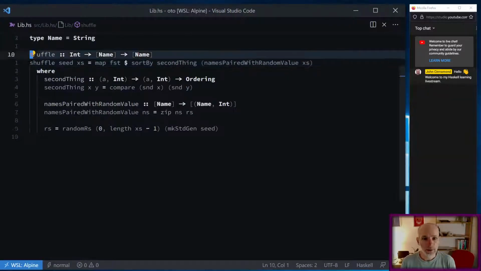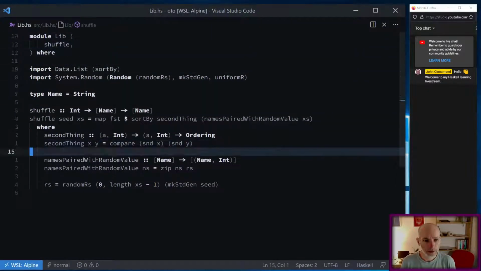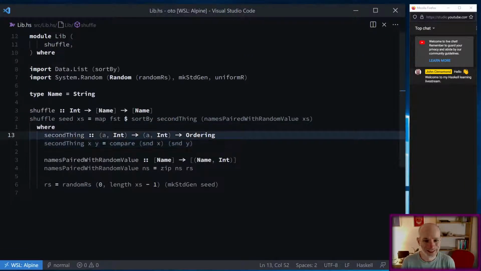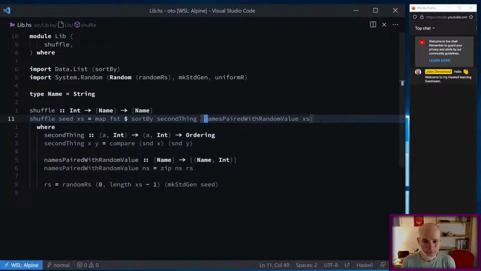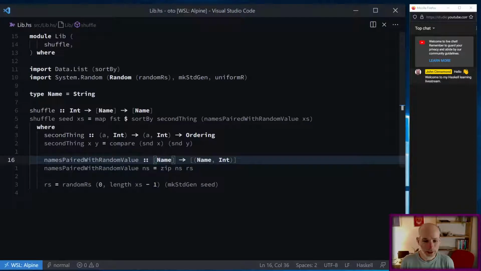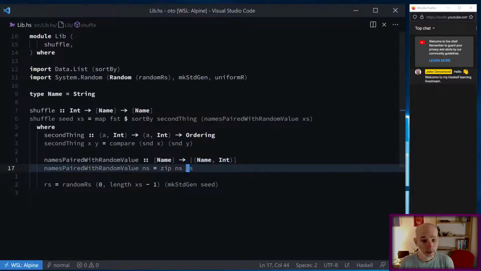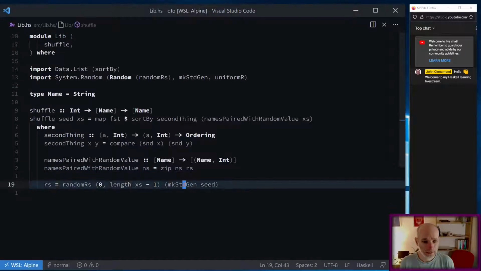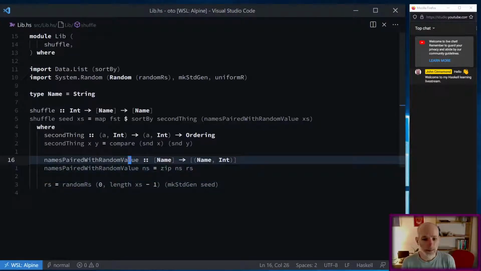Yeah. So this does the thing where, what have we got in this file? My naming here is terrible. So names paired with random values, this thing that does the zipping. Our list of names here is the lines that we read out of this file. And what we do is we join it with a number, and effectively what we're doing is making an arbitrarily long list of random integers, and then we're taking as many as we need to pair it up with the list of names that we got before.